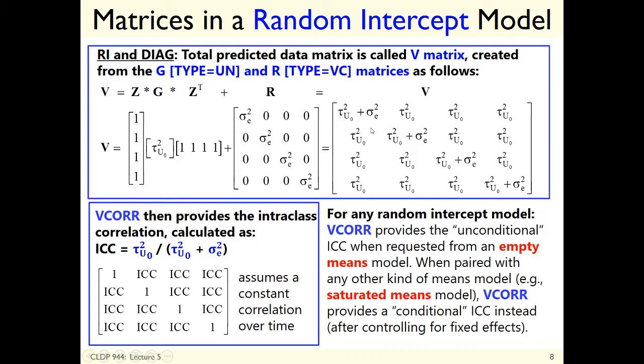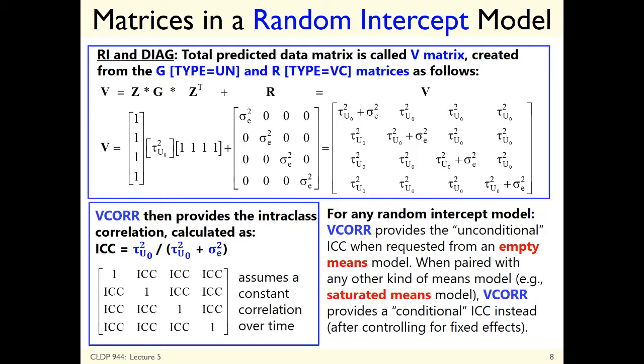If I convert this covariance to a correlation, I get V core in SAS, gives it to you. That correlation has a special name. ICC, yes, intraclass correlation. It's an effect size for how much of your variance is due to person mean differences. Person dependency of a particular kind, mean differences, constant dependency.